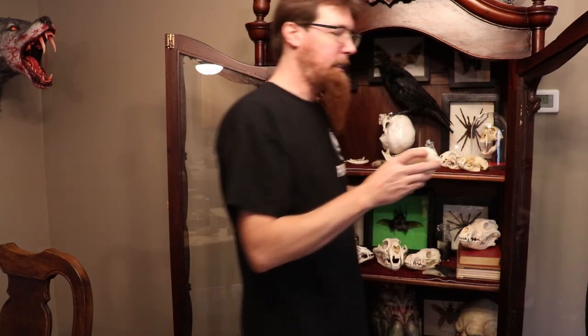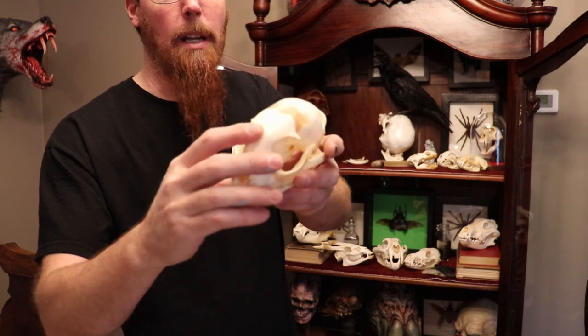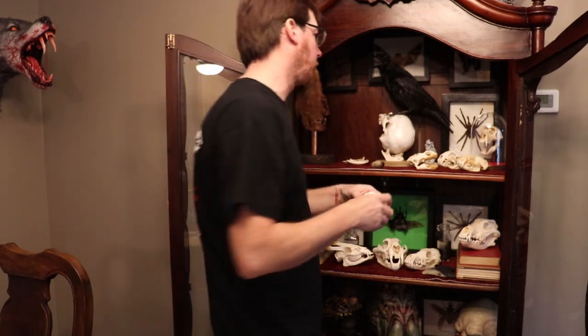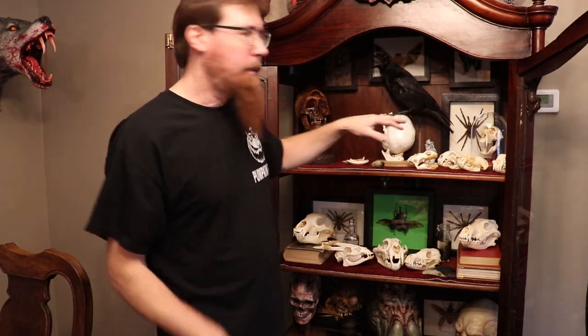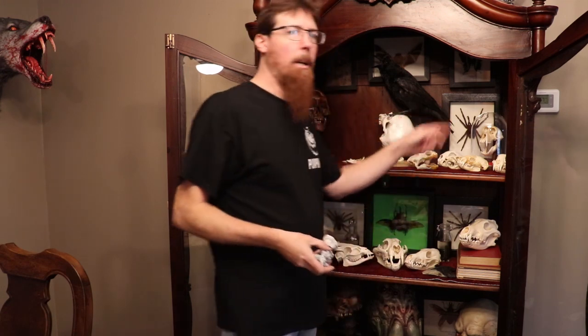I've got another lynx with just a band of, again, oil across the top of the skull. And I think it's awesome. I don't have any issues with that. It's a beautiful lynx. Got all its teeth. So I just love horde and taxidermy skulls. I think they're awesome. I did the monkey too. You guys have seen the monkey I did. I'll put that down below. I'll go back and I'll find the video. And I'll link my monkey skull in there.